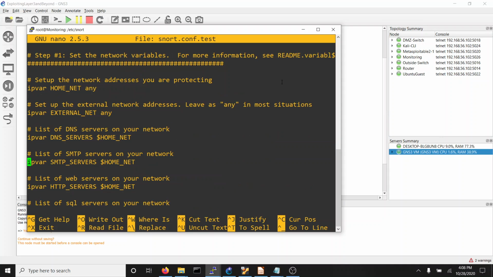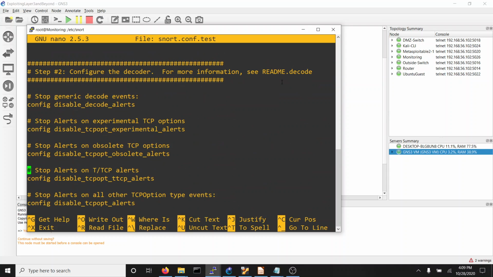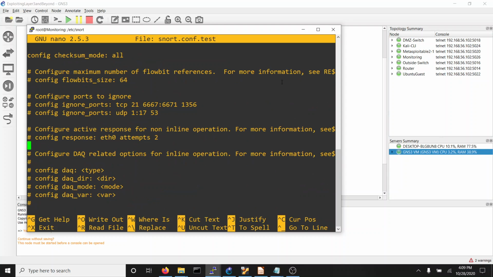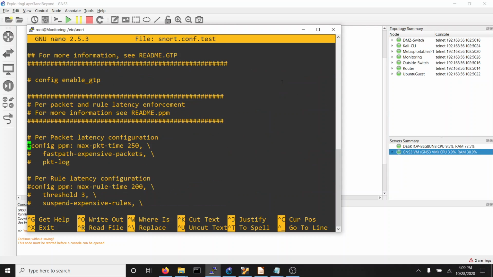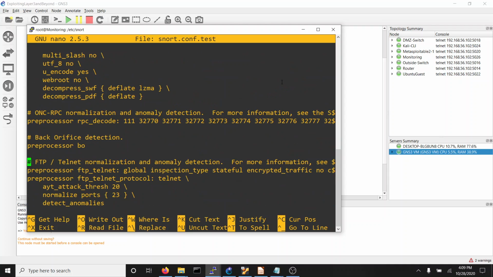And so by default, it will just track everything. But if you want to give it some of this information, like the IPs of your DNS server, like your HTTP servers, if you're really using it in a more elaborate topology, then this will allow it to focus its tracking on those types of resources. Otherwise, it'll just track pretty much everything. And you can see we can come down, there's all kinds of decoders, and it's just all text files. So you uncomment the stuff that you want to try, you comment out things you want to turn off.